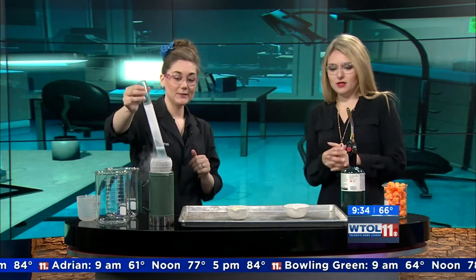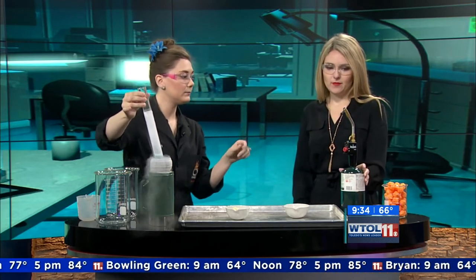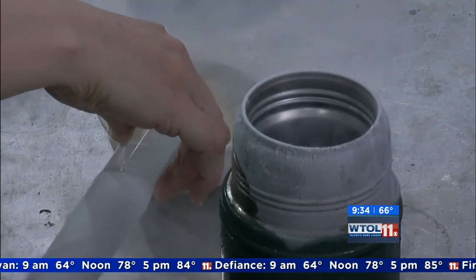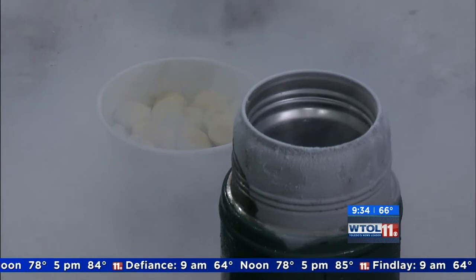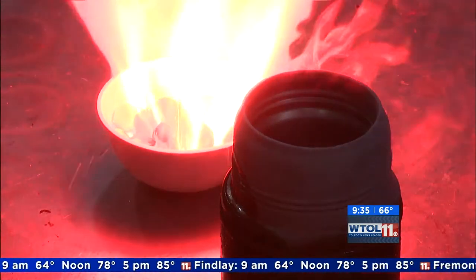Let's get this thing going. This is pure oxygen gas — they actually condense it down into a liquid. Go ahead and get your torch. You're gonna push that red button on the front, leave it lit and have it ready to go. I'm gonna pour it in here and then you're gonna bring it in and add it. Now hit it with the flame!